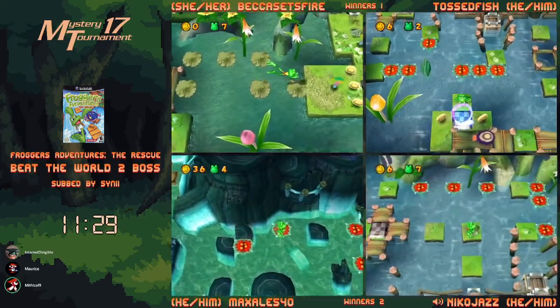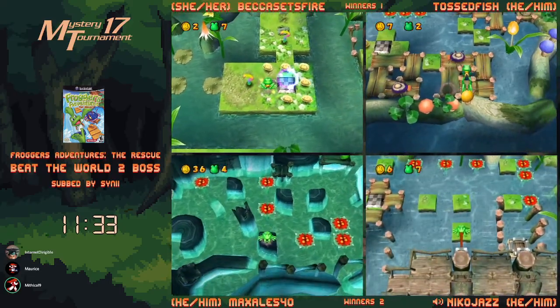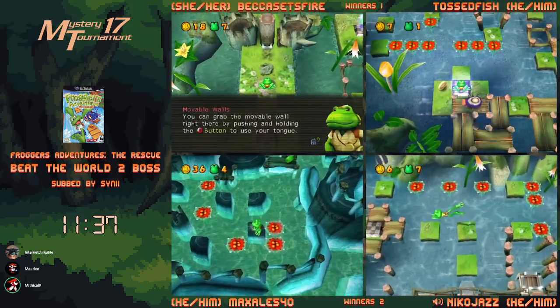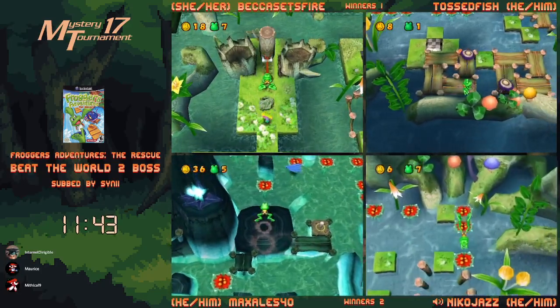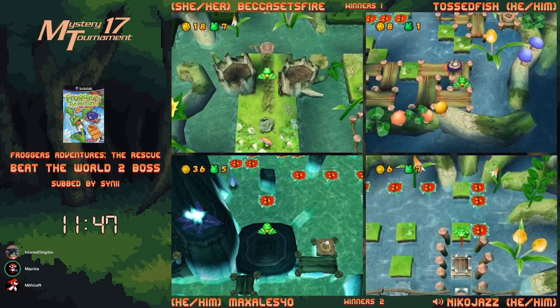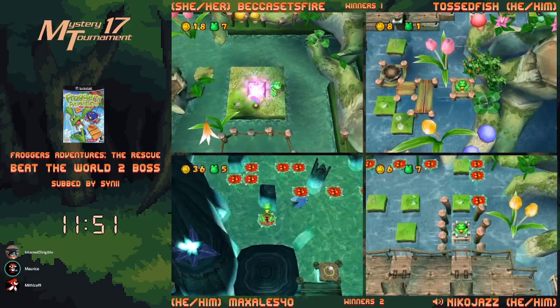I saw that trip up TossedFish, just kind of was heading south fast enough that they just assumed what was going to be on screen was going to be safe and then jumped into the water. I feel like we're gonna see some game overs from TossedFish, but he's just going so much faster than beccasetsfire that it probably will work out still for him. It's like the tendency I'm seeing here.